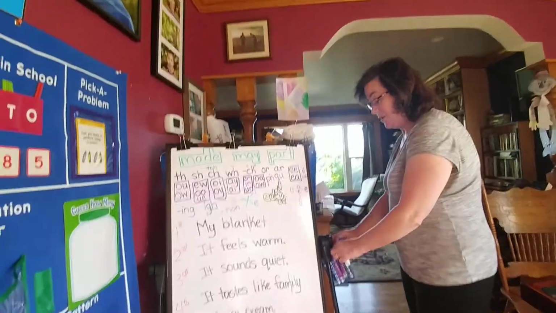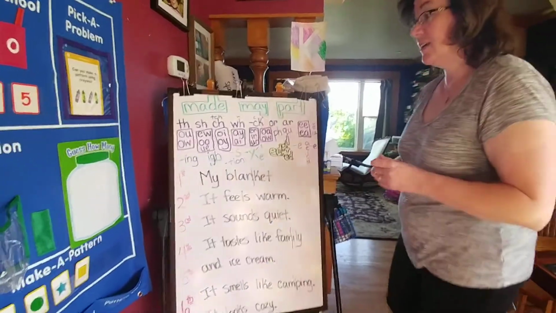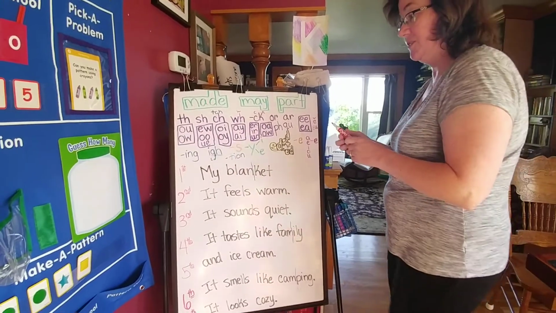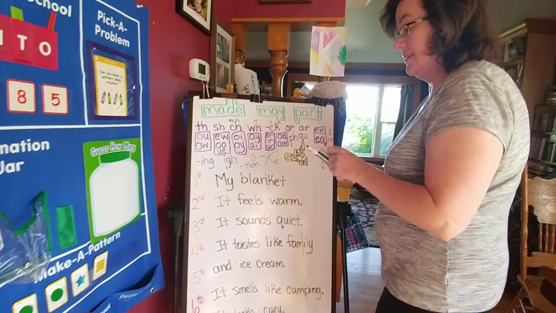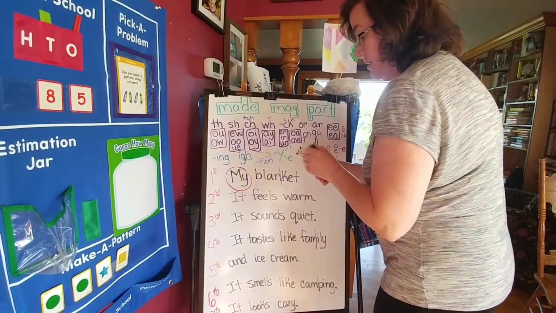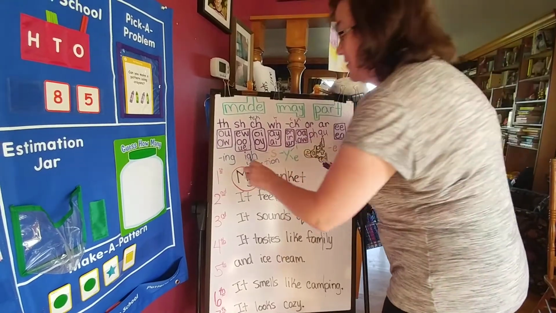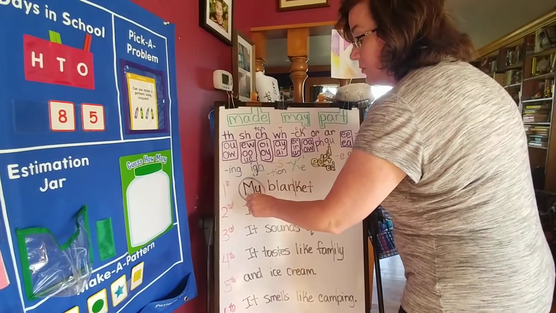Let's go ahead and look at what we know. We're going to do this quick. So looking at that first line, what do you see? I see a sight word. I see the sight word my. Why did I circle that with the red? I circle it with green. I'm using the wrong colors. And we spell it with red.